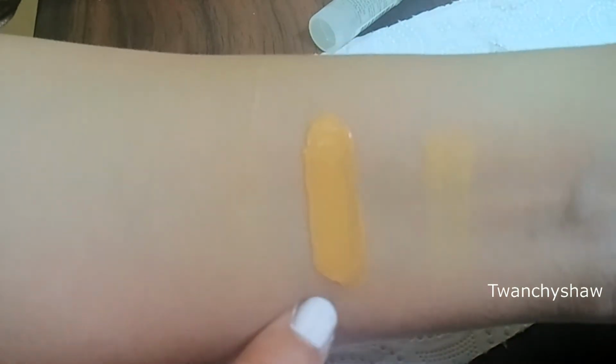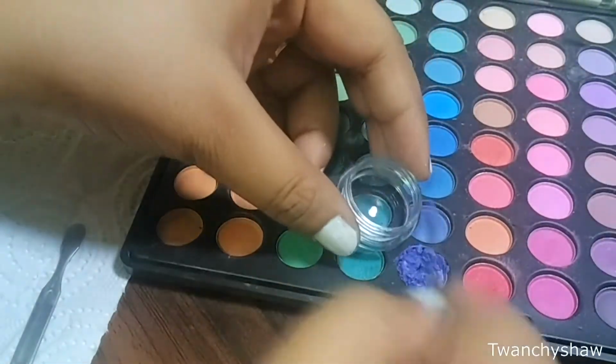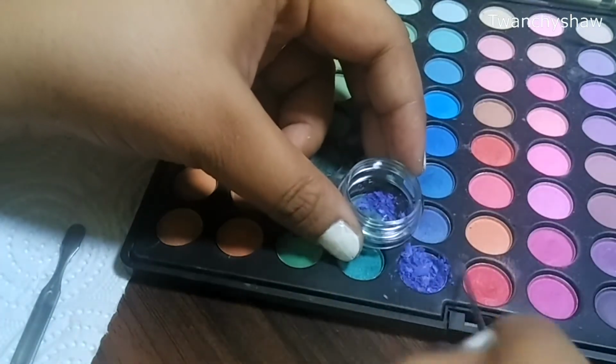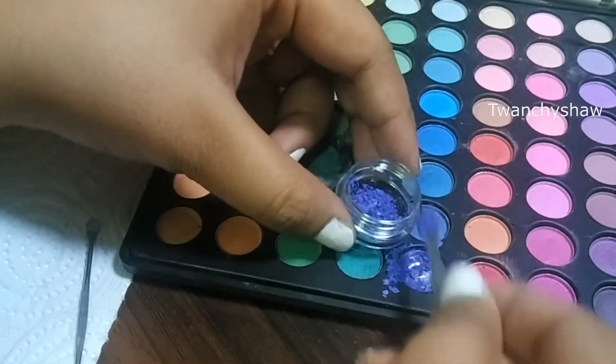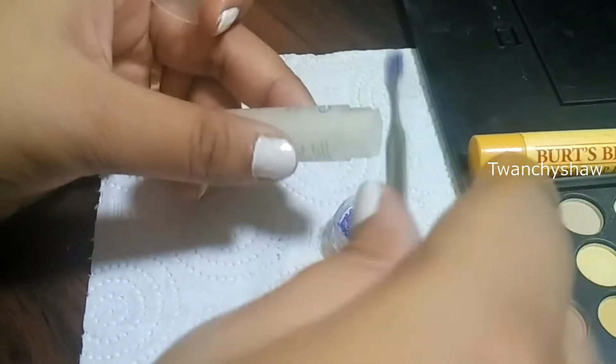Now let's move to another color. The next color which I'm going to take is blue. And now repeat the whole same process.